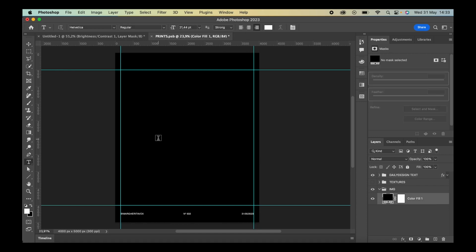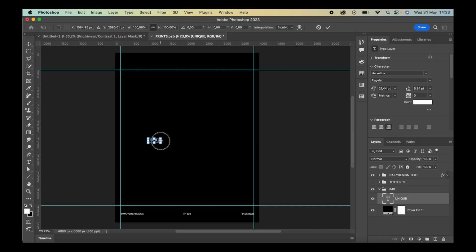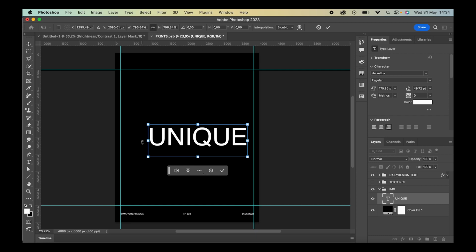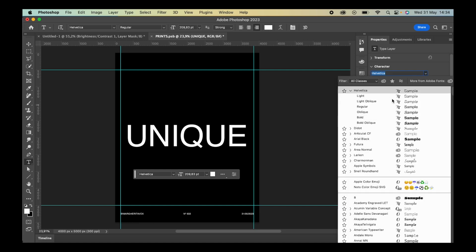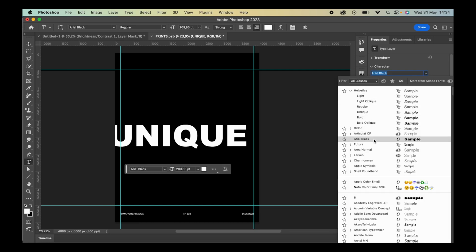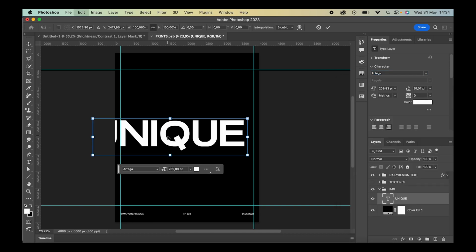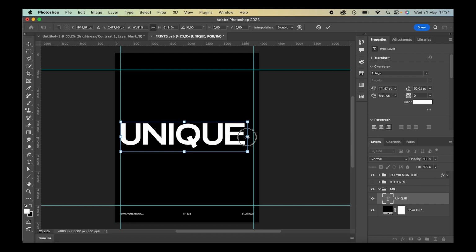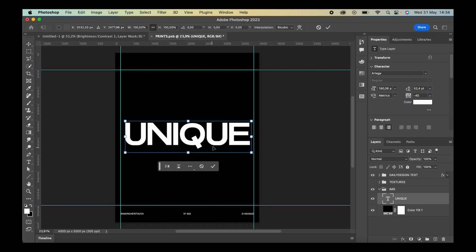We're gonna write, today, we're gonna go with "unique." I sometimes make spelling mistakes, and it's so funny. Anyways, I think I spelled it right this time. We're gonna look for a bold font, because that's what I wanna use. So I could go with this font right over here, but what I'm gonna do is maybe squish the letters together. Kind of like this. I'm pretty happy with how this looks.